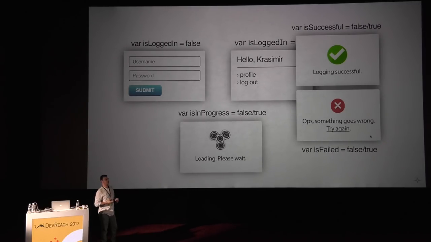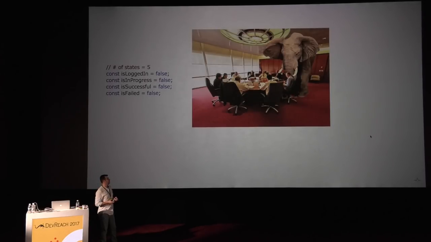wrong user role or something like this. And we had a couple of different error screens. And one of them was when you type a wrong username and password, you have to bring back the user to the full screen, but actually display a message below it. And now it sounds like we have a bunch of UI with different states, and we have, like, how many, four variables. And it gets really messy, really buggy, and we didn't know what to do. So this was actually the elephant in the room, which we never talk about.